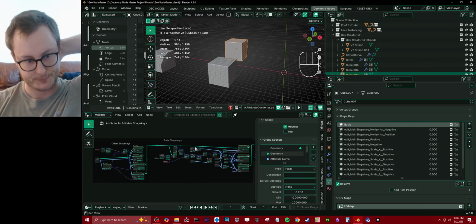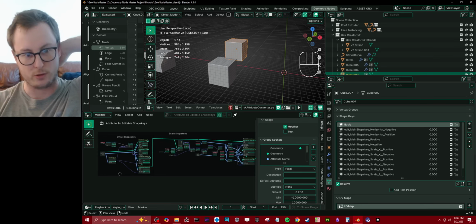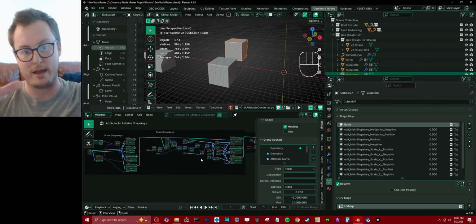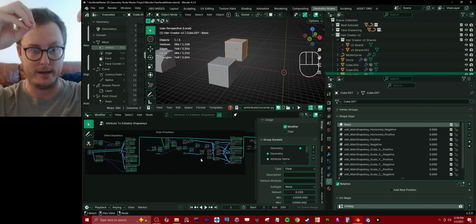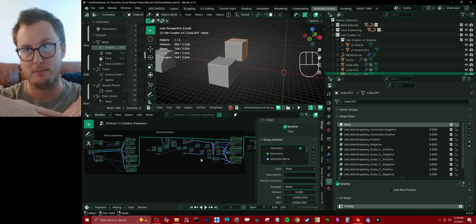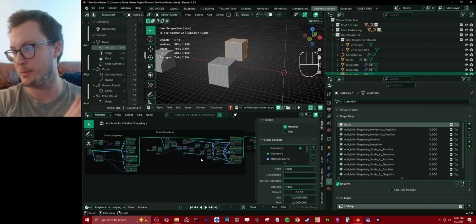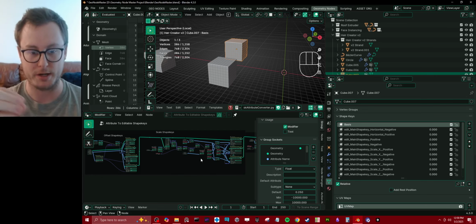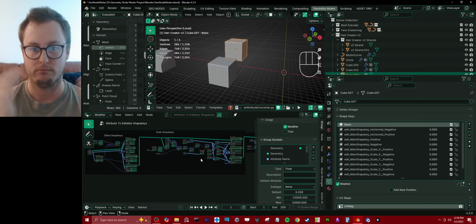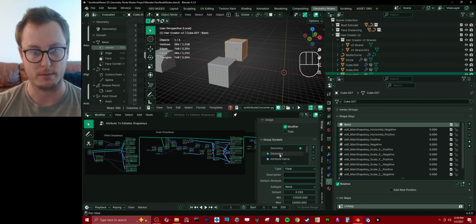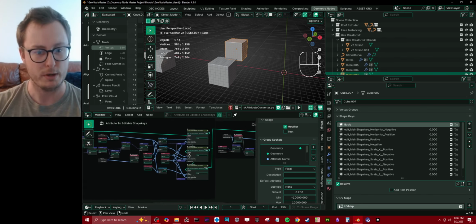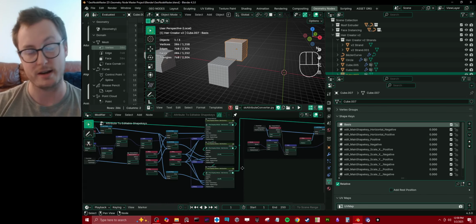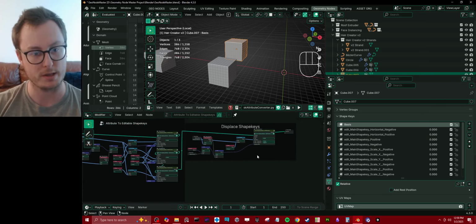So what the nodes actually do is create a vector offset. So per point, it assigns a vertex value for the position it should end up at. And that's the same as a shape key. Shape keys are just, for each point, here's a vector. That's the displacement that the shape key creates. They're pretty simple at their core, but they're just kind of fragile to work with most of the time.